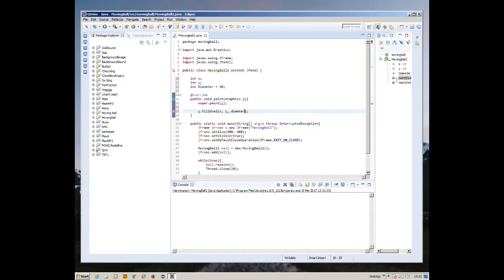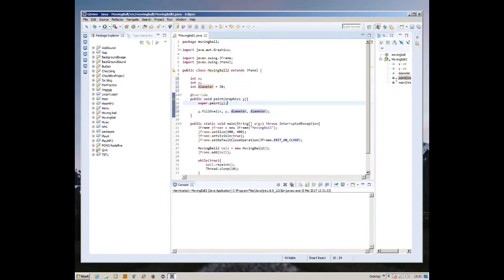After that, we're going to put the diameter, which is 30 pixels, for both of them. This represents the position of x, this represents the position of y, and in the diameter, this first section represents the width of the ball, and this represents the height of the ball.